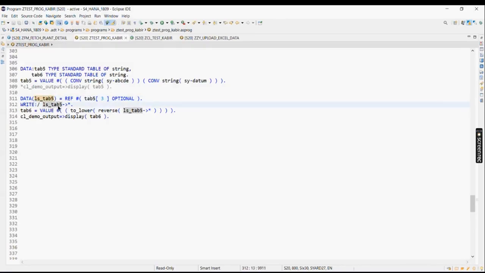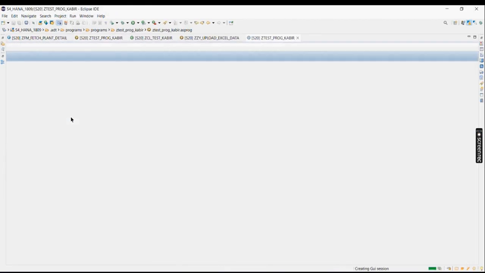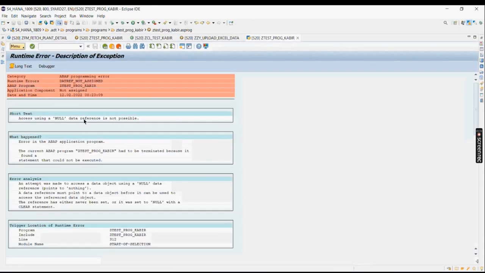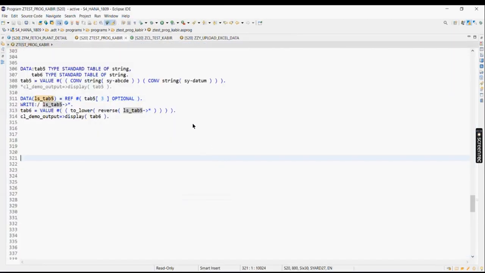Yes or no? There is no reference possible because nothing was found here. Yes or no? Tell me. That's why you are seeing this dump. A null data reference is not possible, right? Understood the point? Yes or no?